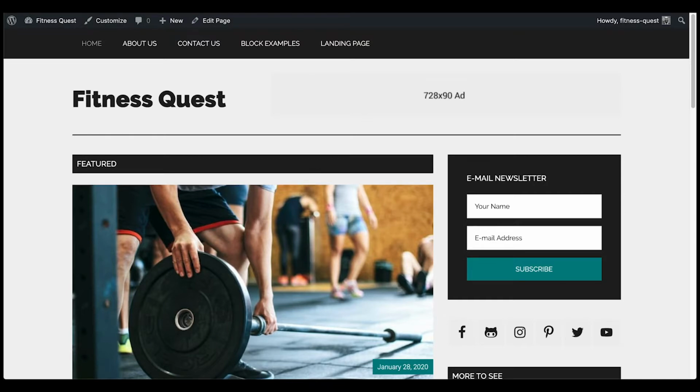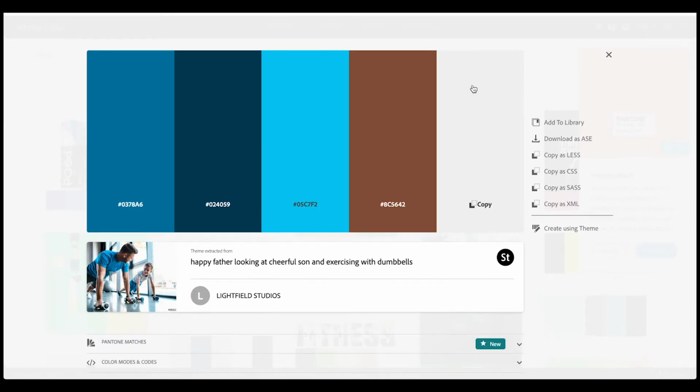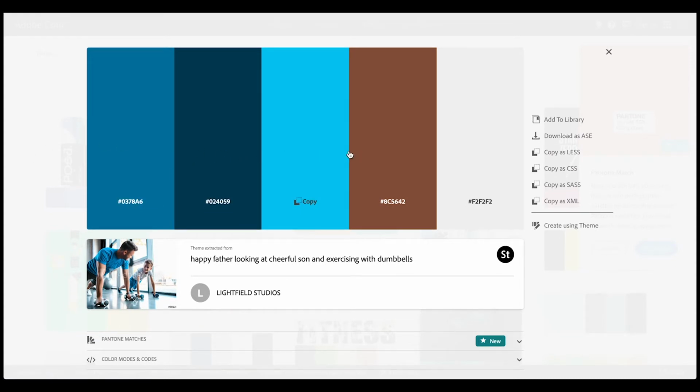And so they are visually appealing, but also easy to read. So let's go back to our color.adobe.com website. You remember this is the color palette that we picked. Well, remember what I just said about dark colors? Here's the darkest color that we have in our palette, so that's the color we're actually going to use. We can hit copy right here, and notice it says copy to clipboard. We're ready to go ahead and paste that color in.